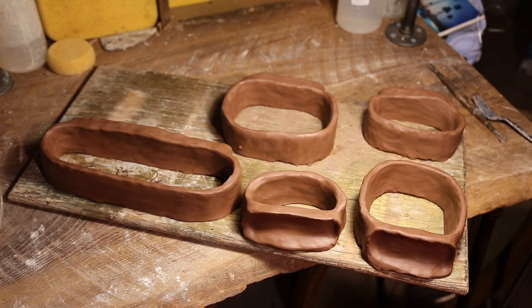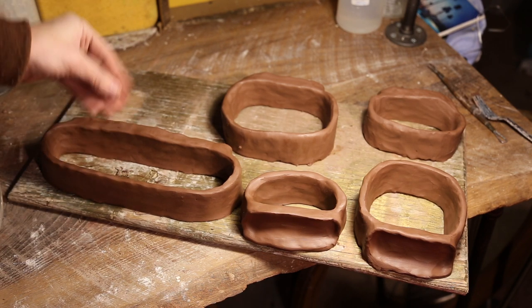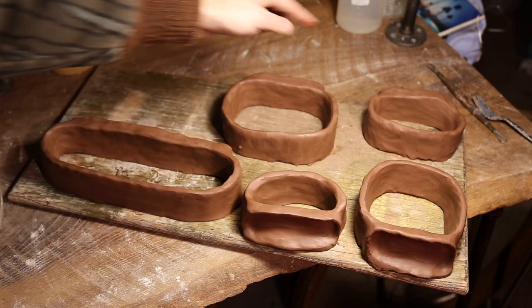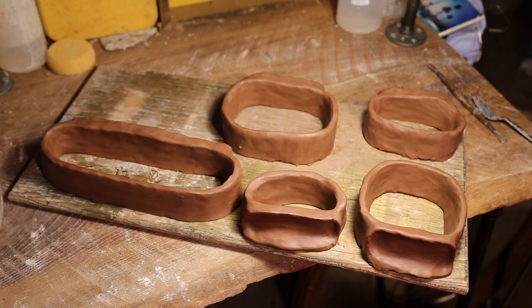I'm gonna stop here just because they're still pretty easily bendable and I want them to kind of harden up so I can focus a bit more on surface texture tomorrow. But I think this is a good spot to stop.